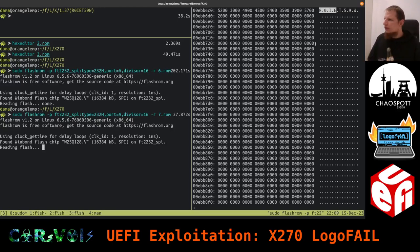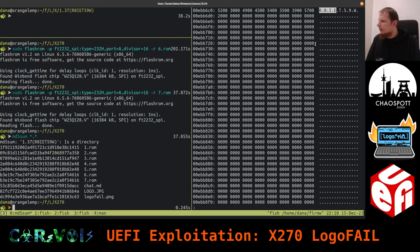Oh, of course, I forgot something. Okay, so we will have to start over with this, because in the previous copies of the dumps that we had, we did actually not have the display output enabled on HDMI. So I would just create a copy of the files here. Anyway, so we will check md5sum. And as you can see, we just got the same checksum again for both 6.rom and 7.rom. So sudo chown again.